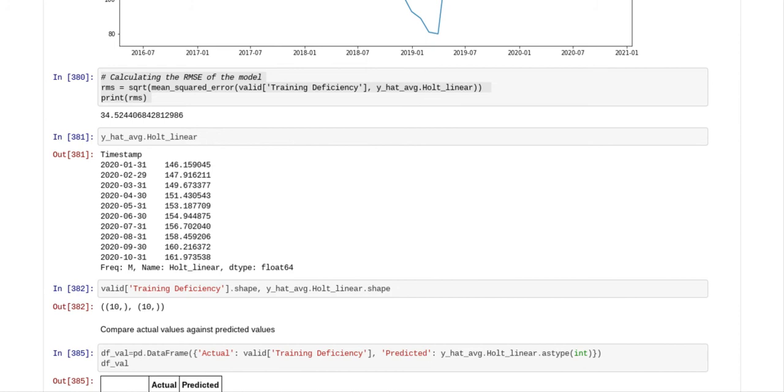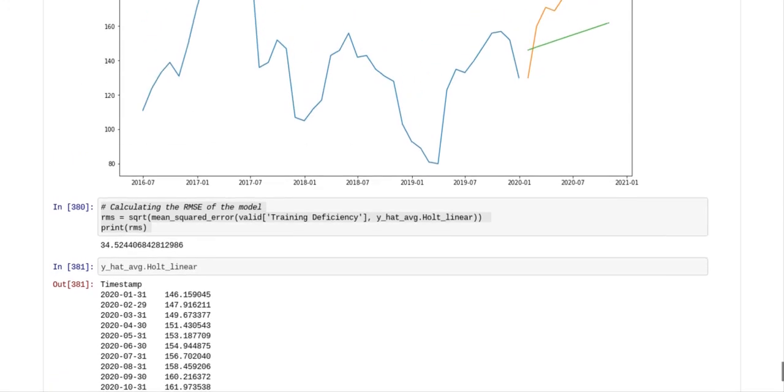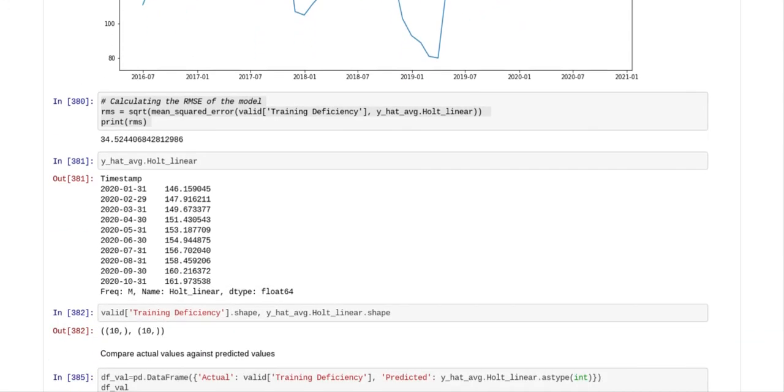On the previous program, where I was just using polynomial features, I had a lower root mean squared. So what that says is the error that you got using polynomial features was less than the error that you got with Holt's linear model.